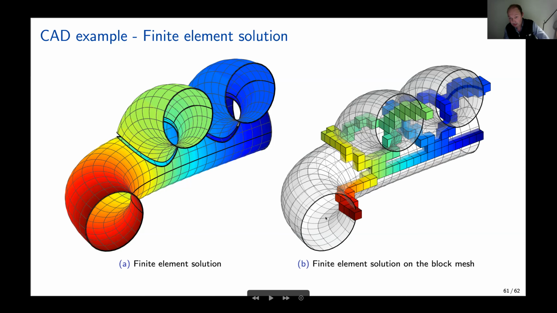So here you see the solution on the block mesh. And you see the block mesh, it covers all of the interface here. So this is a very robust way of dealing with geometric computations. Instead of looking at a map between these different surfaces and so on, we can do this in a quite rough way through this structured block mesh.